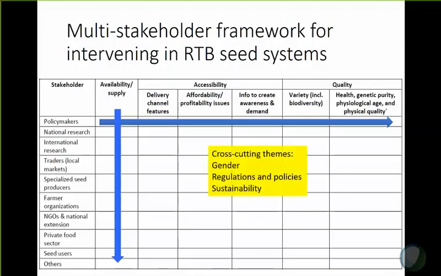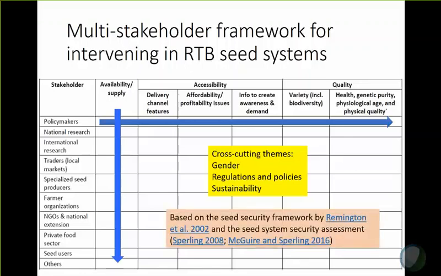We have cross-cutting themes, mainly gender, and also regulation analysis and sustainability. Letsai is going to explain to us how we included the gender perspective into this framework. Also, it's important to mention that this framework was developed based on previous work from Tom Remington and Steve Walsh and other authors, and the seed security assessment, Sterling and John McGuire. So we are building on the experience from previous scientists.